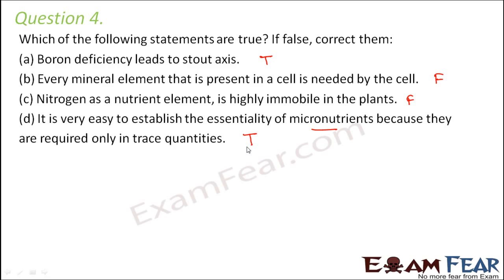So with this, we have reached the end of this lesson, and I hope this lesson has helped you. There are a few basic things which have already been covered in the previous lessons. For example, the concept of cell division, the concept of the functioning of enzymes. So if you want to have a better understanding, please refer to those videos.